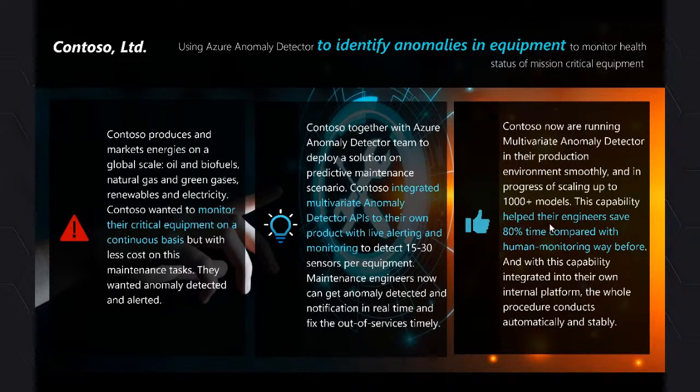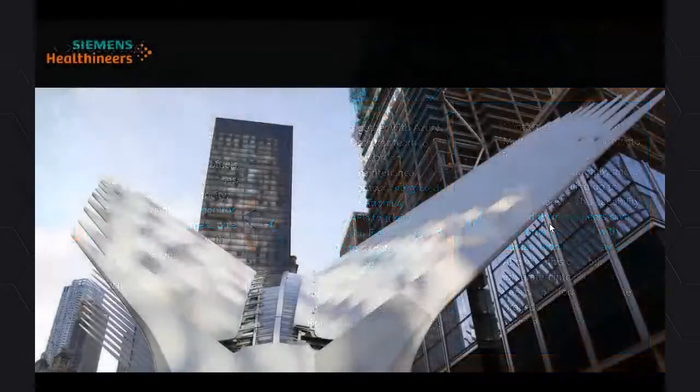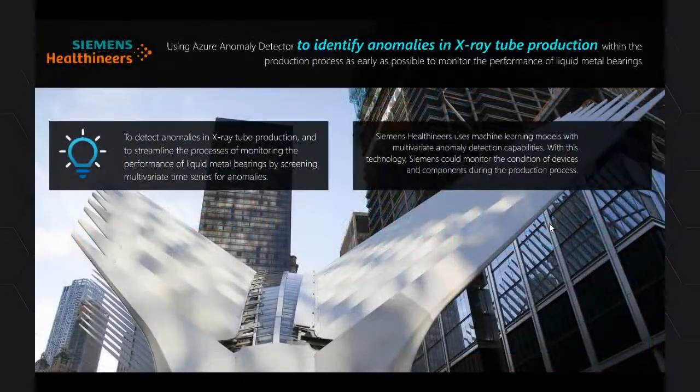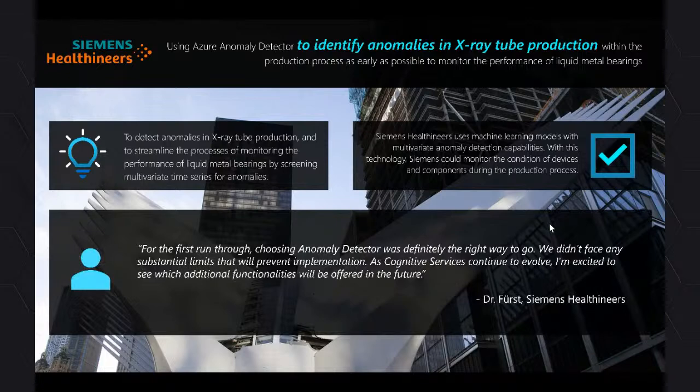And based on their data scientists, they said that this capability is helping their engineers save 80% of the time compared with the human monitoring way before. And with this capability integrated into their own internal platform, the whole procedure runs automatically and stably. And here is another case that I will share with you, Siemens Healthineers.